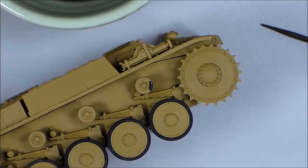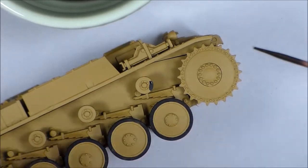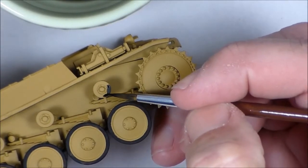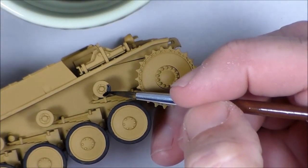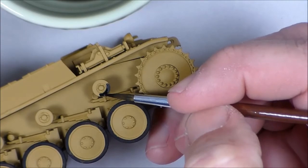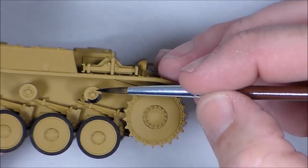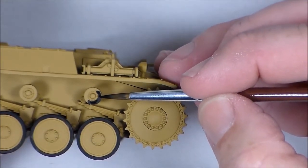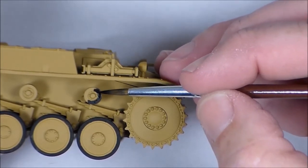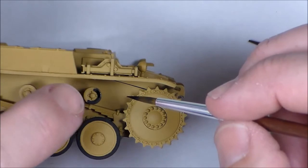Okay, so let's try this again where you can actually see it. All right, so I'm getting some paint on my brush. Okay, and then just carefully on the raised surface, apply the paint. This is where a good tip on your brush is a must. Okay, see, just by dragging it around, it's just hitting the raised surface of the rubber that's higher than the hub.